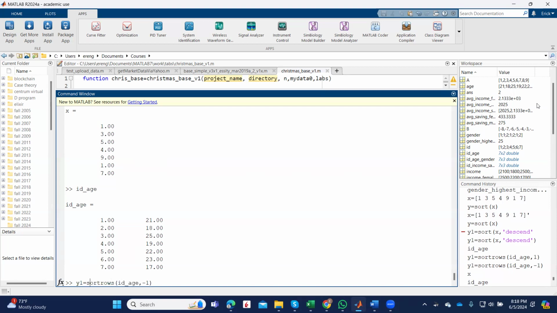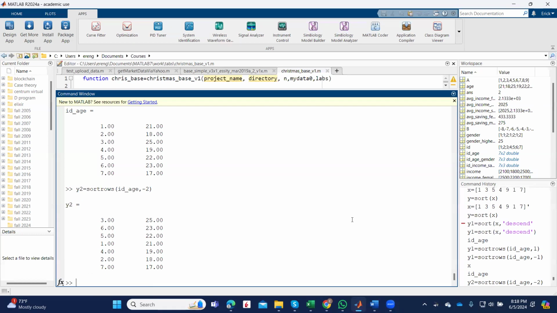Let's call this Y2. I want to sort IDH based on the second column, but in descending order. So that's why the negative number here. Do you understand that? Works or not? It works. So it goes from 25, 23, 22, etc.